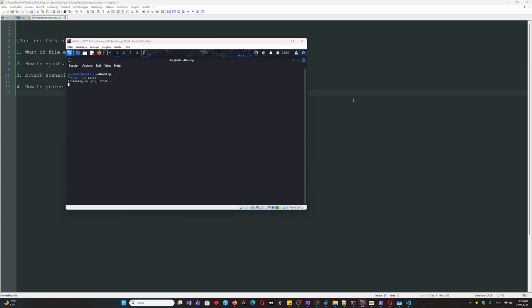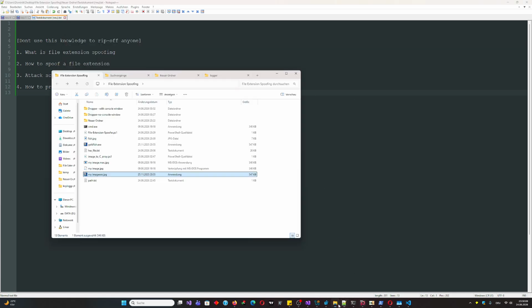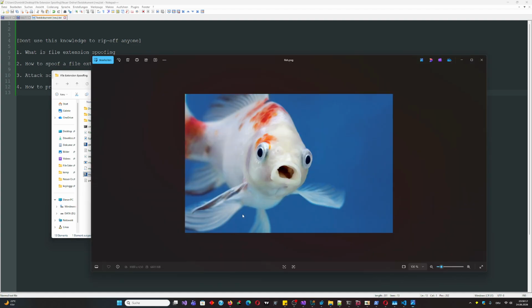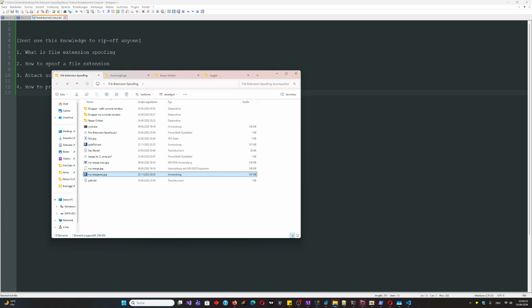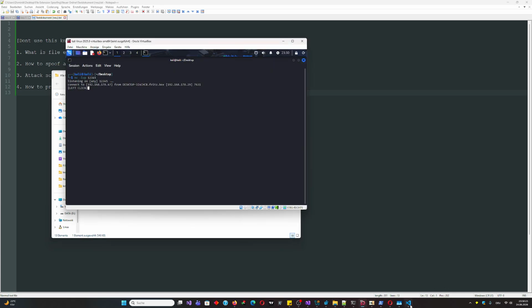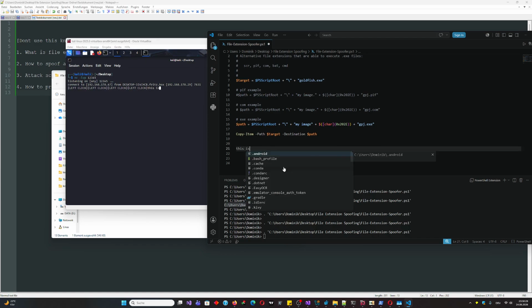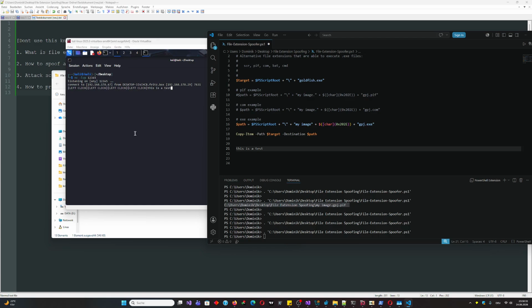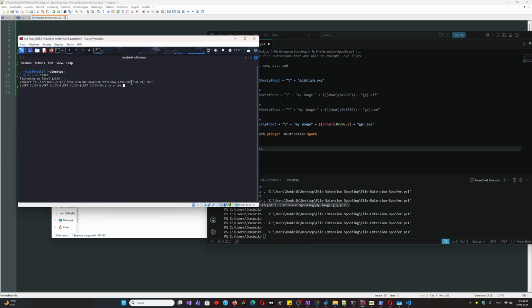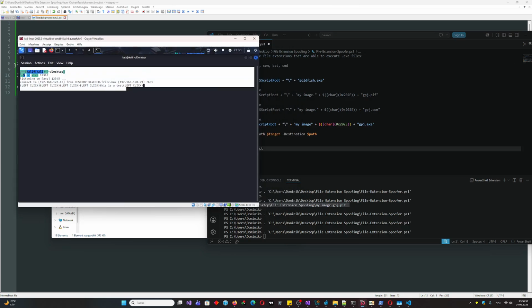Then I will run the file, and here we can see this goldfish. Now let's go back to Kali. Now we'll just type something here. This is a test, and we can see all my inputs in Kali Linux.